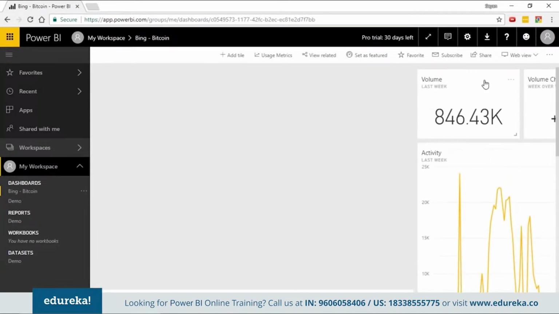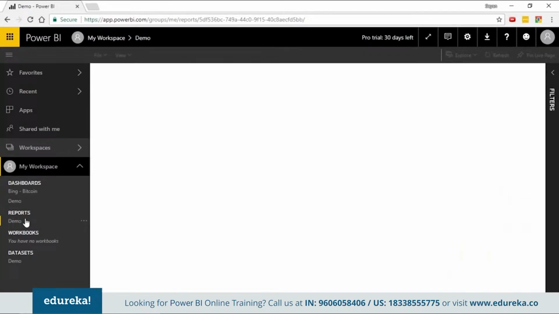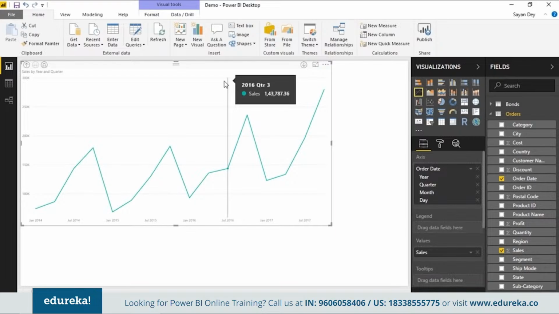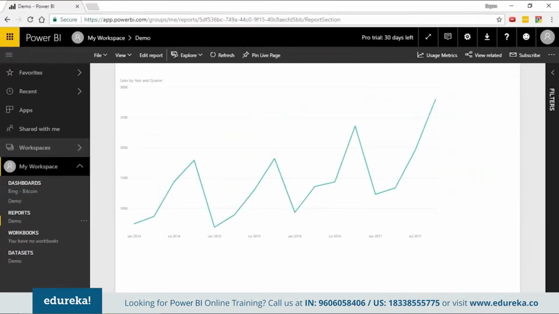For instance, here I have created only a single line chart, right? If you look at this particular thing that I published, I created only a single line chart. Now I can opt to add one more visual to my report. So what I can do is look at my report here. And another beautiful thing about the service, and something that all of you can mention here, is the editing capabilities in the service that Power BI gives you. So you can edit a report straight within the service.